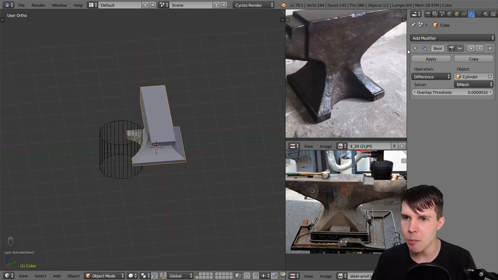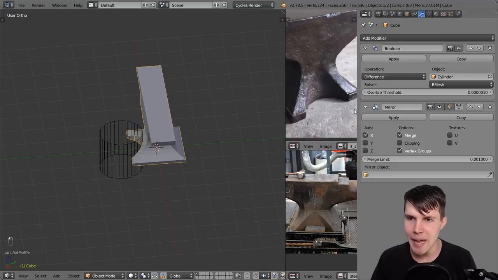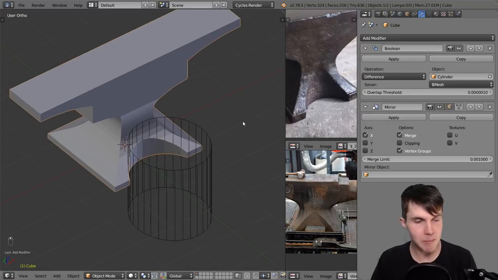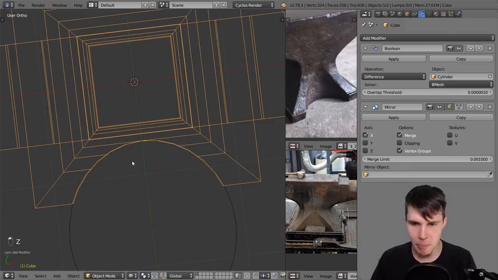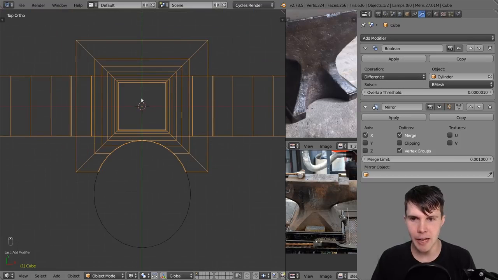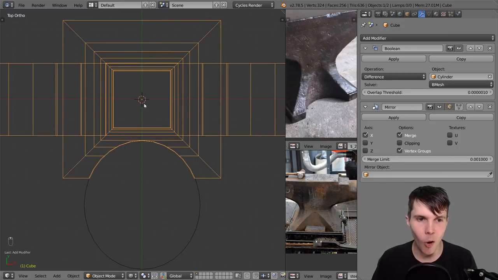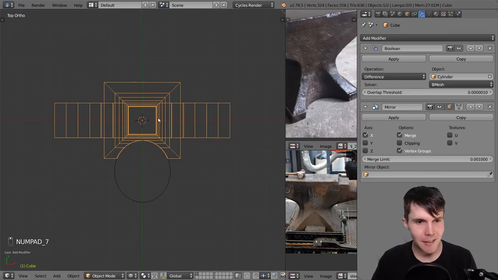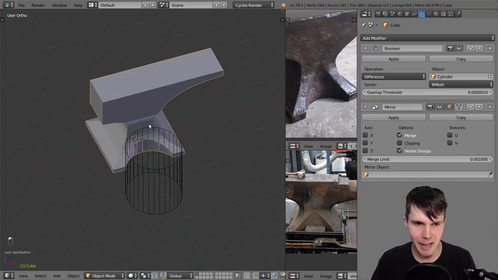So underneath our Boolean modifier here, if we add a mirror, so the mirror is after the Boolean underneath, now it's performing a mirror. The way it's performing the mirror is it is basing it off of what is on either side of this origin point, and which axes. So it's performing it along the x-axis of the origin point, which is left and right, and it's mirroring itself both ways, which is incorrect. So uncheck that. What you're looking for is the y-axis.